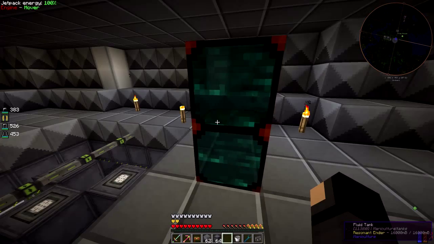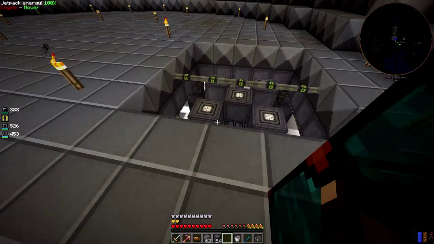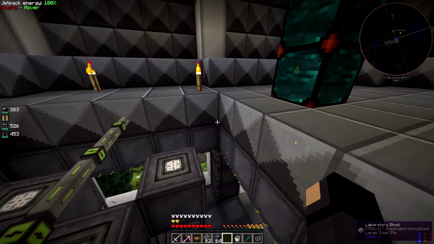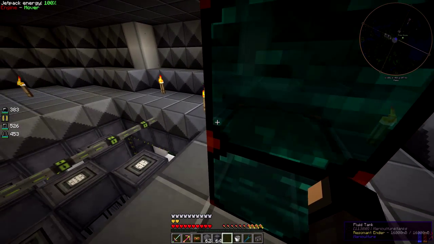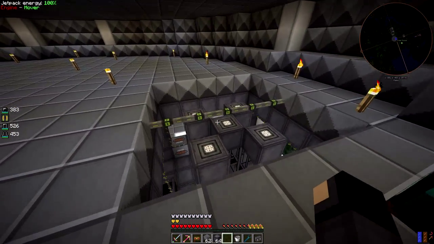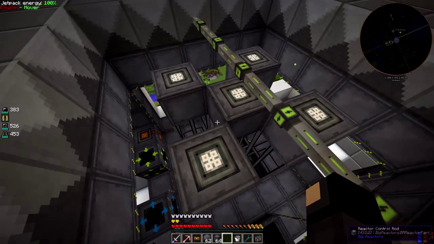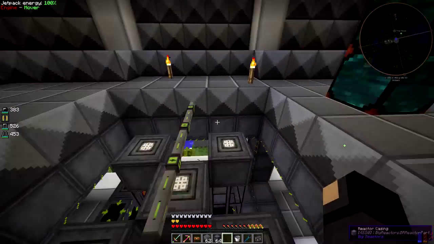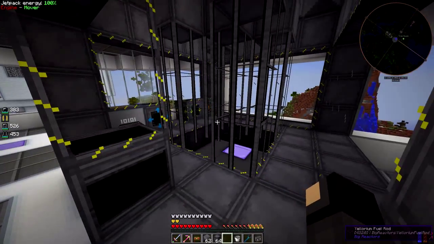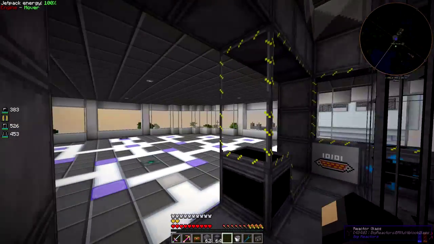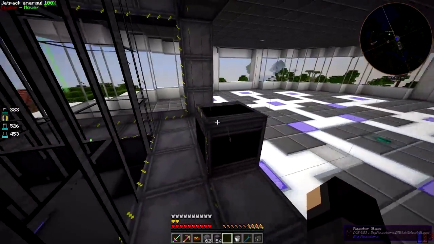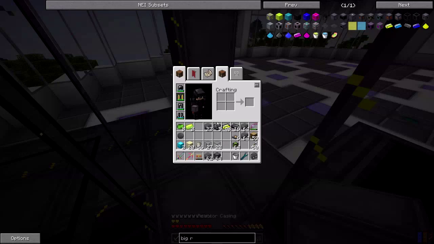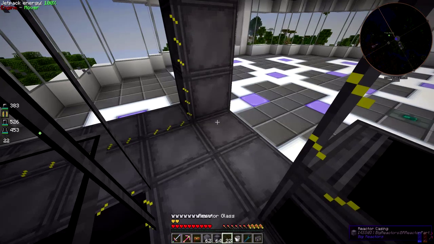And another thing, which I don't know if you need or not, is you need a coolant, and I believe the coolants are water, the liquid forms of redstone and glowstone, this resonant ender, which I've got here, which is the second best, I believe, and then there's gelid cryotheum, which is the best, but of course the hardest to get, so I'm going to use resonant ender. So I believe all I need to do at this point is finish putting in the glass here, fill out the resonant ender, and then I should be good to go.